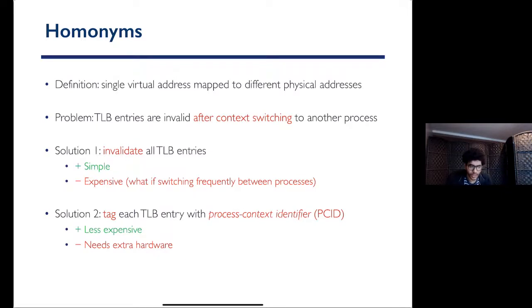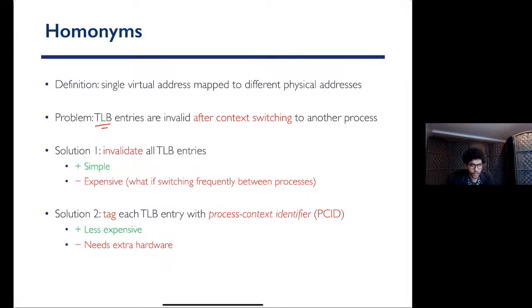Now, why is this important? Well, in the TLB, we're caching virtual to physical address translation. Now, if I don't know which process this virtual address belongs to, I might make a mistake. So I might cache the virtual to physical address translation for process 1, and then I might context switch to process 2. And now process 2 uses the same virtual address, and I think that I have the translation because I hit in the TLB, but in reality, this is not a valid translation. This is a translation for process 1. The translation for process 2 differs.